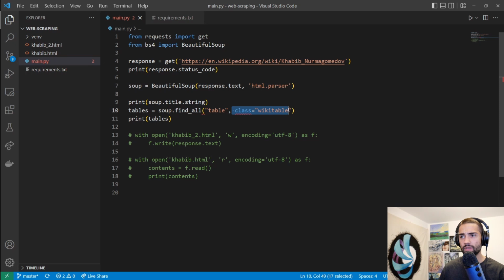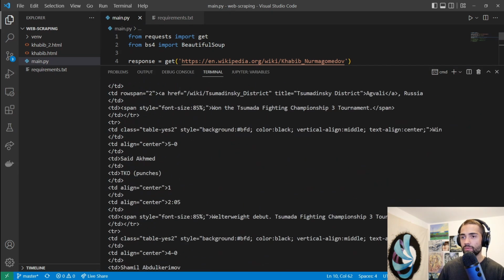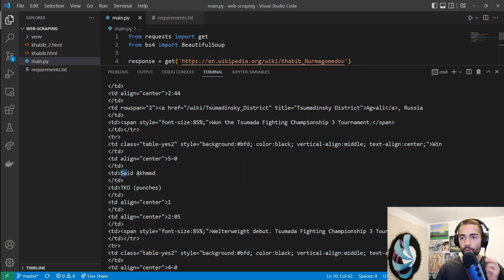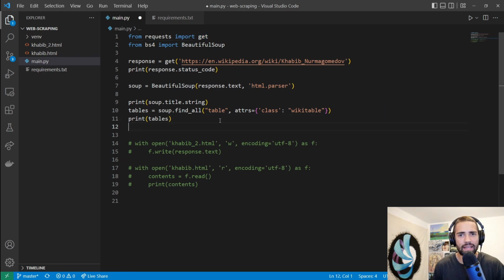So instead of specifying attribute by attribute, we're just going to specify a dictionary of attributes. Okay, so we'll say attrs, then create a dictionary, and then the first key is going to be class. So let's place it here, colon, and then the value that we want the class to contain, which is wiki table. Let's rerun our application. Looks like we still have quite a big collection, although we are already a little bit closer. Let's see how close we are. That means how many tables are we getting?